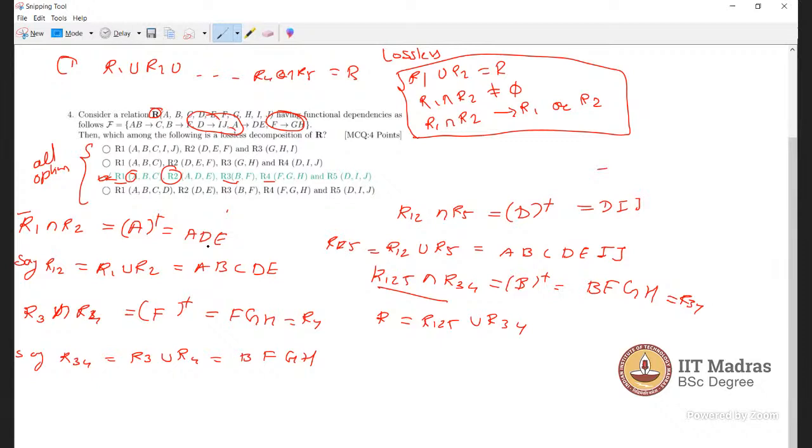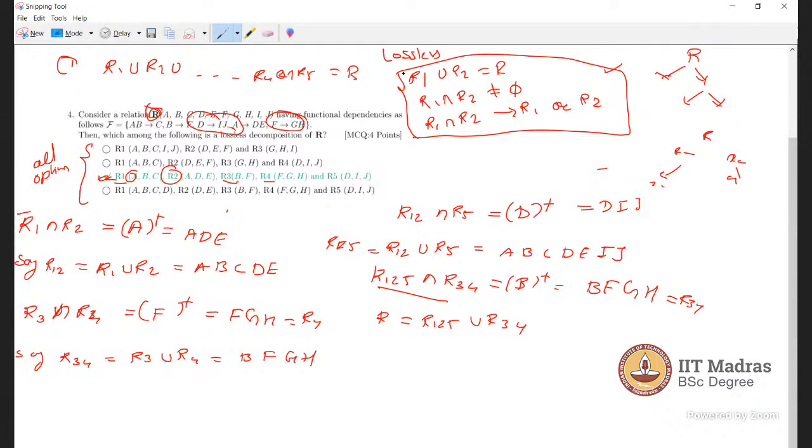I don't think so, because I encountered a question where I did R1 and R3 first. So you cannot find the order of decomposition. This condition we are following only when we are decomposing one table into two tables, right? We did not decompose this relation directly into 5 sub-relations. We decompose into R1 and R2, then we check, then R1 into R3, R4, then R2 into R5, R6, like that. So for that, we follow this approach, right?